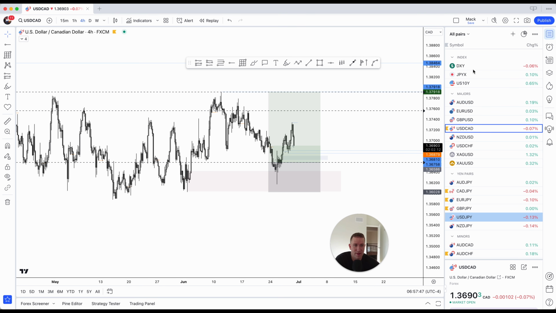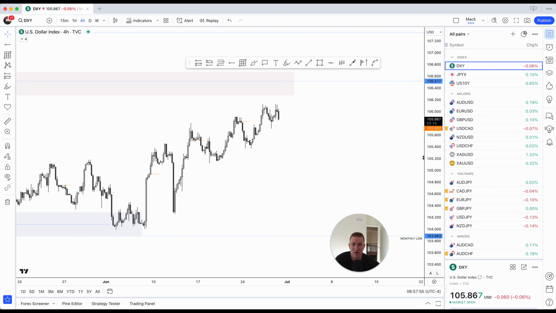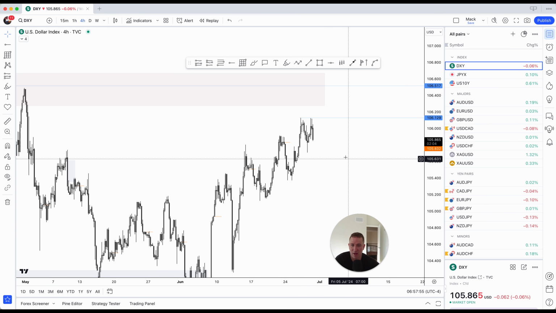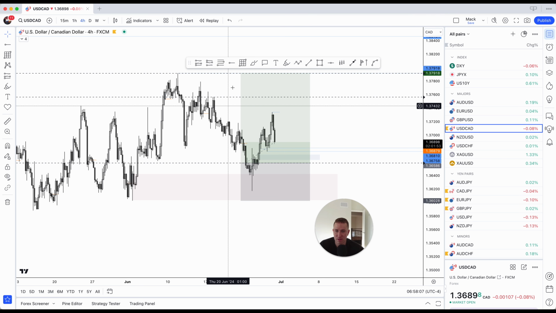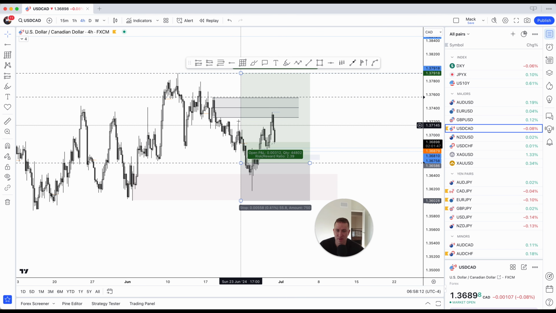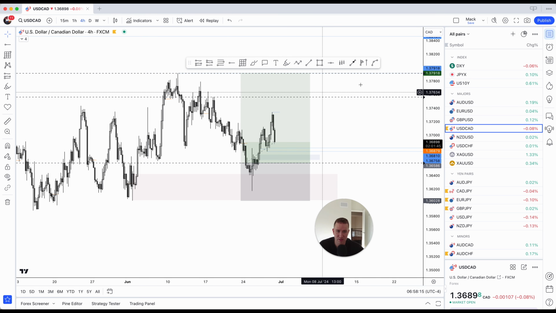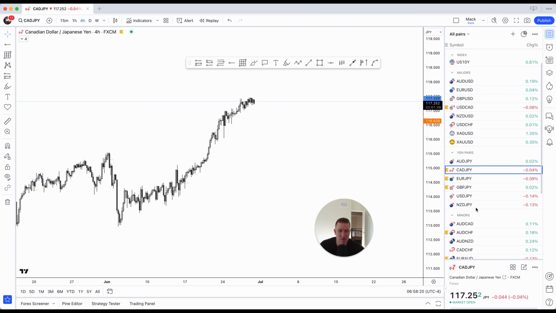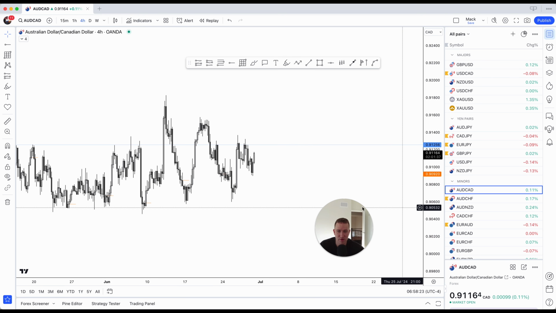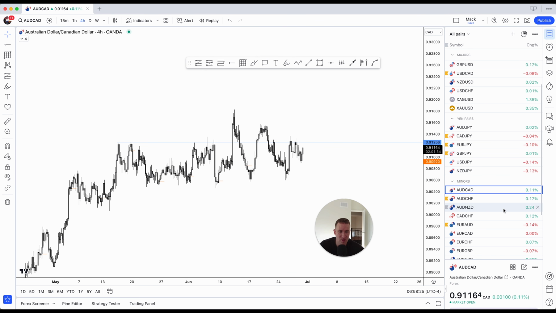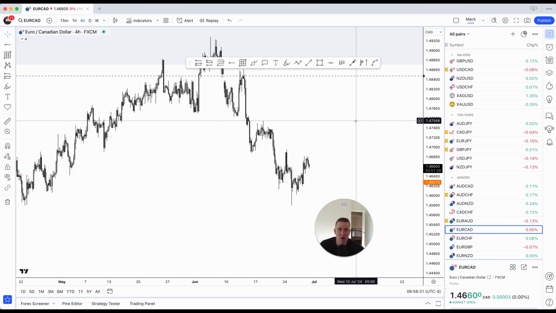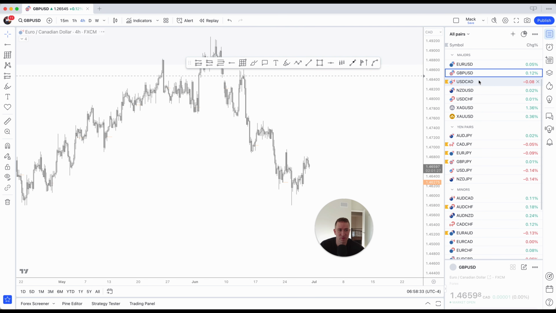Beautiful stuff. DXY left perfect equal highs today, heading into news, which in my opinion, we're going to spank. USDCAD did react from this order block up here that had all these highs under it. So, it's all good. If we're wrong on this thing, we're wrong. But other CAD pairs aren't even strong right now, so this is just pure USD. You can see all pairs against CAD right now are doing pretty good, except maybe the euro. But I'll keep you guys posted on this trade, and we will see what happens from now.